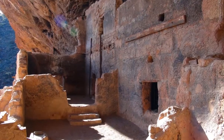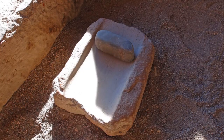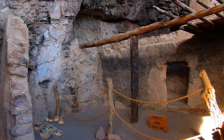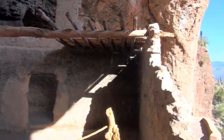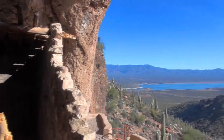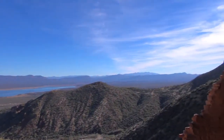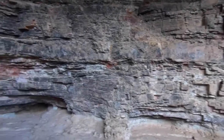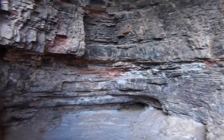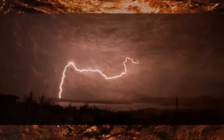Farming led to permanent settlements, and as the valley floor became crowded, some people moved to the caves. The last cliff dwellers were known as the Salado, meaning salt, named after the Salt River. It's believed that a dramatic change in climate followed by a great flood finally forced the people to leave.